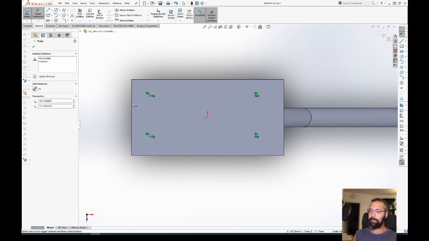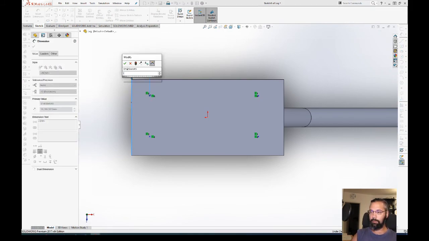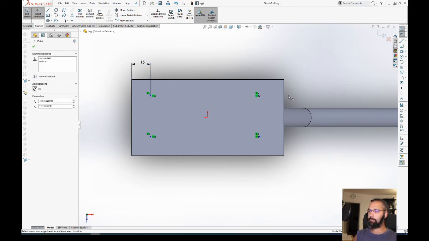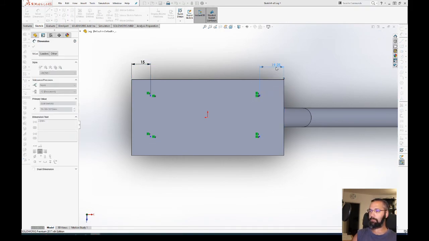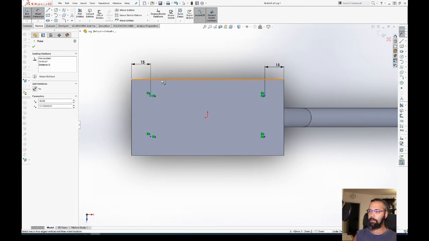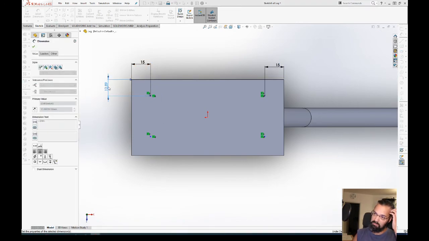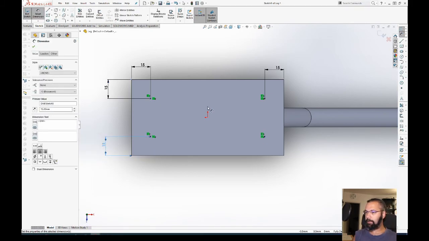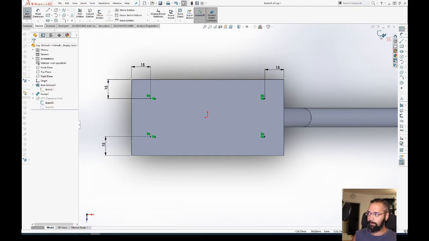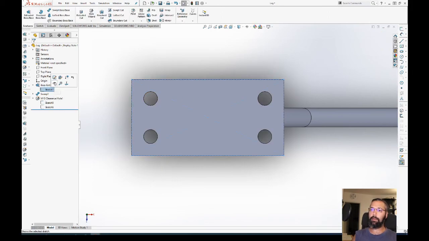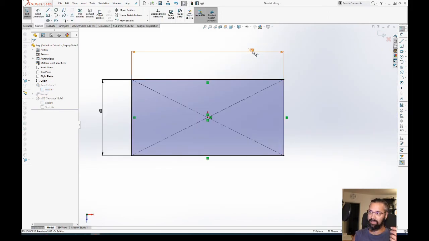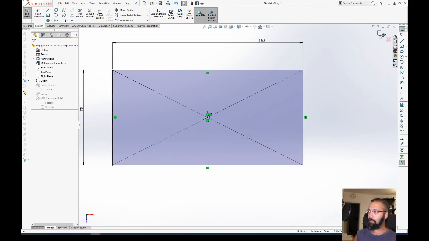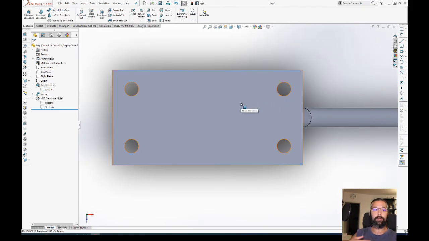So let's say I want these to be 15 from the left side, and I want these to be symmetrical. Then I want these to be, let's go with 15, 15. It's easy enough. It's fully defined. Now, if I go and I say, oh, I don't like this plate, I want 150 and 75, then it goes with it.